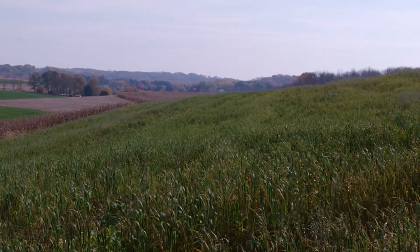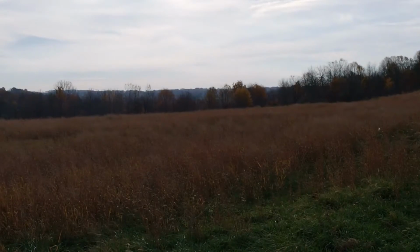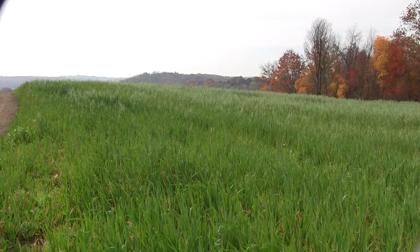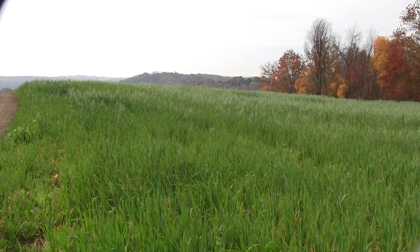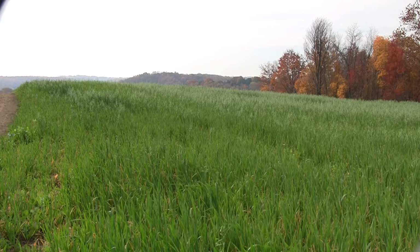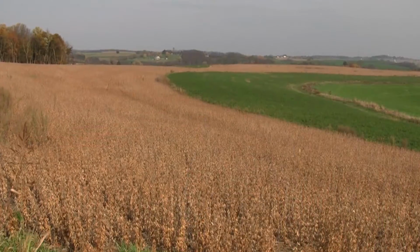When we do seeding, we like to keep it in a grass hay mix for 5 years if we can, and that's strictly economical. It's very expensive to plant hay, and if we get a good stand, we try to get 5 years out of it. If you can see over here in the background, there's some oats blended in with that. The reason we do that is oats greens real fast, and frost will kill it. The frost will kill it, and next spring it makes a real good thatch for no-tilling.